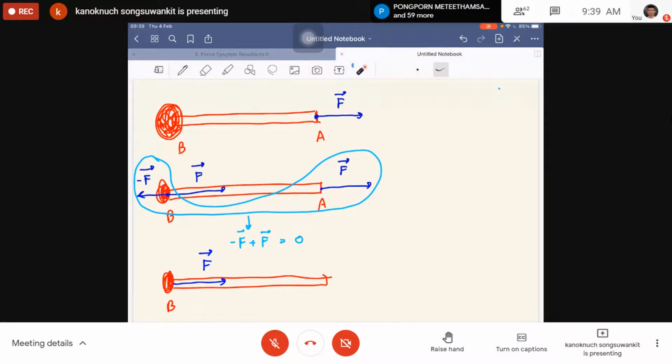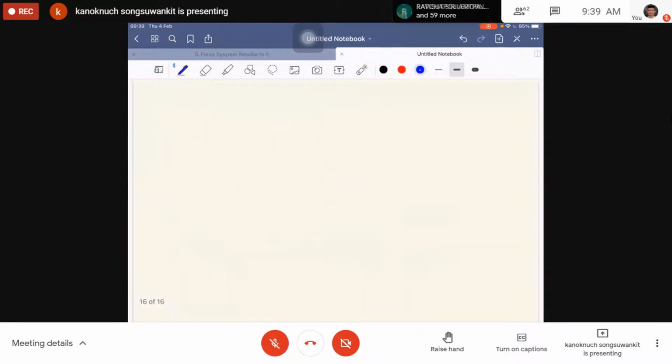So now we can move the force from point A to point B without modifying any effect on the stick. And this also proves the property of transmissibility of the sliding vector, that the vector can slide along its line of action from one point to another. So we can say that a vector can slide to any position if they still share the same line of action. So it's easy to move a force. Let's see another system.